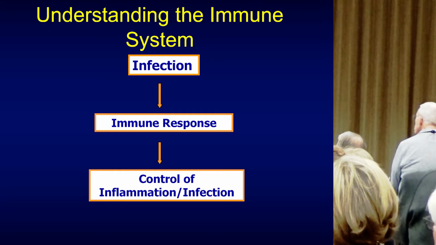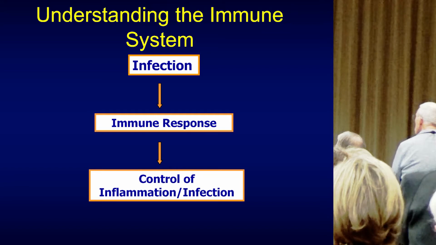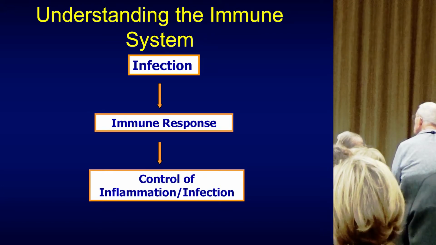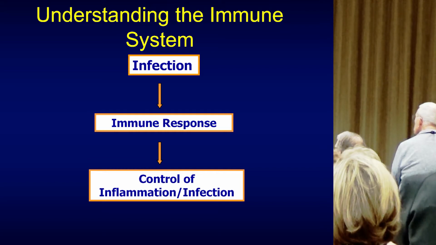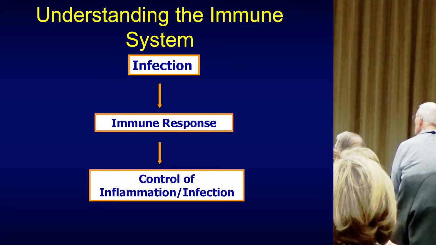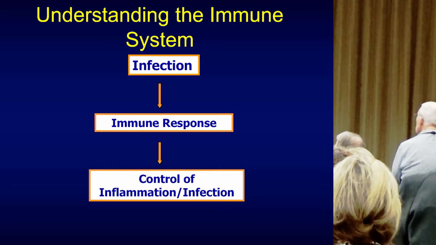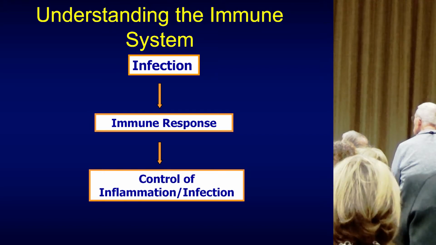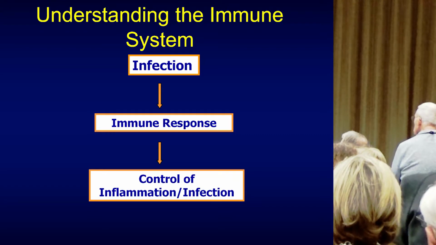The job of our immune system is to protect us from any foreign invaders, whether it's a bacteria, a virus, a fungus, or a parasite. So what the immune system needs to do is recognize something as foreign, so it's not supposed to be there, and then it has to propagate a response. There are lots of different cells of your immune system, cells known as T cells and B cells, macrophages, that are in our blood and circulate throughout our tissues, which are constantly looking for a foreign invader.